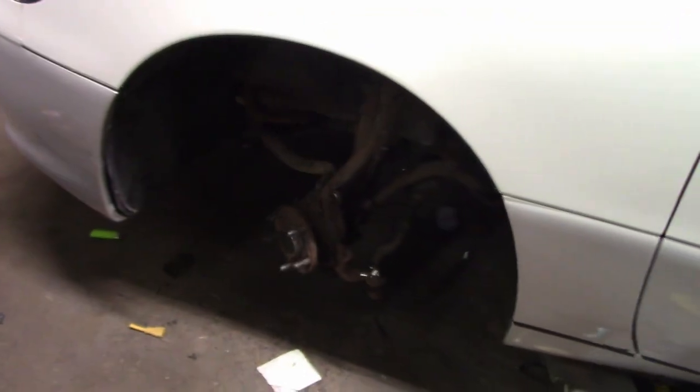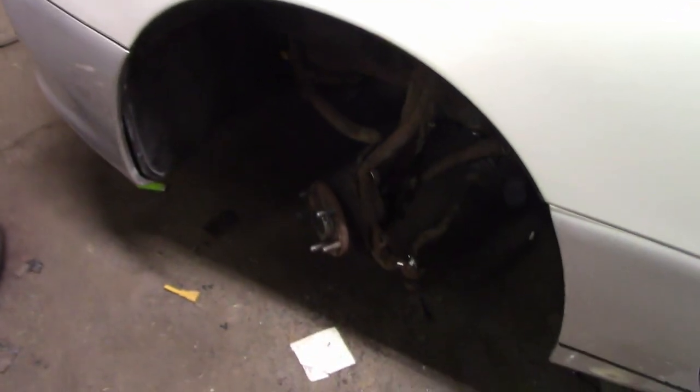But we'll see. But like I said, right now we're going to be working on the wheel bearings, so I'm going to get started on this, and I'll get back to you guys here in about 10 minutes.